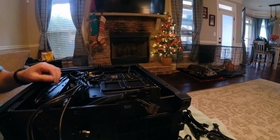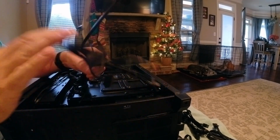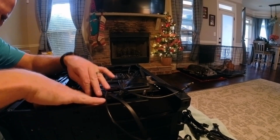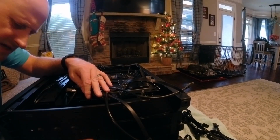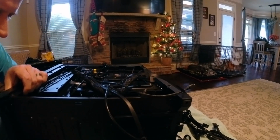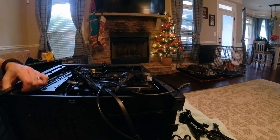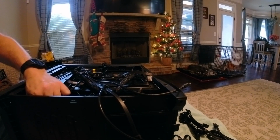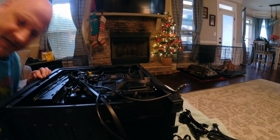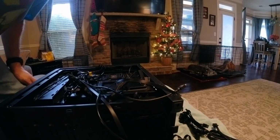let's see, can I remove these drive bays? Because I don't need them. There's hard drive bays in here if you got mechanical hard drives, but I am probably never going to use those. So I know I can remove the plastic trays. Question is, can I remove the metal tray? Is there a screw somewhere holding that, or is that riveted or spot welded in place? I feel like it's spot welded in place. That's a shame, because if I could get rid of that, I'd have all this extra room down there.